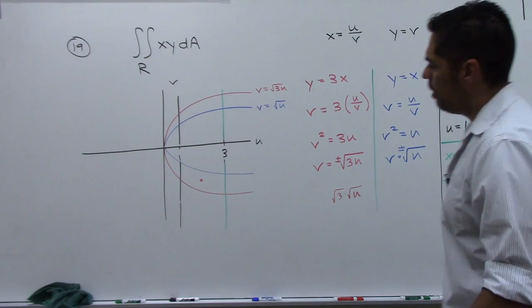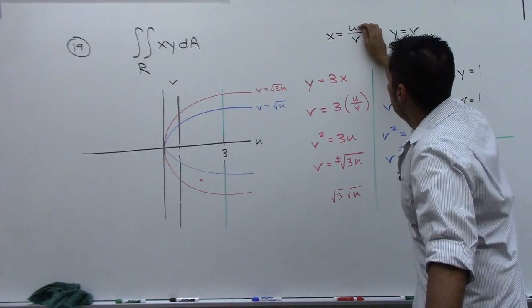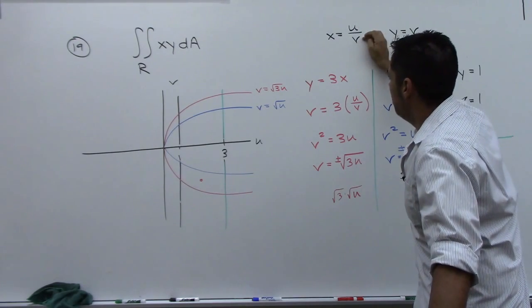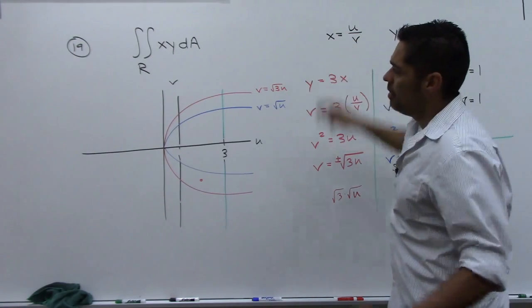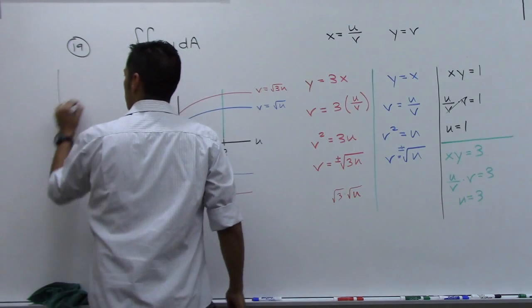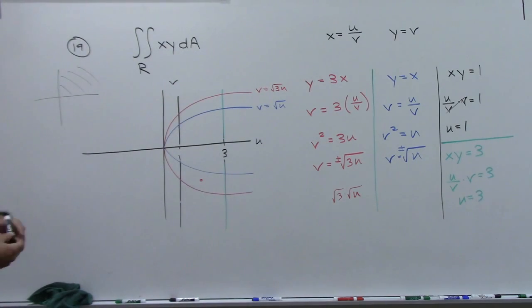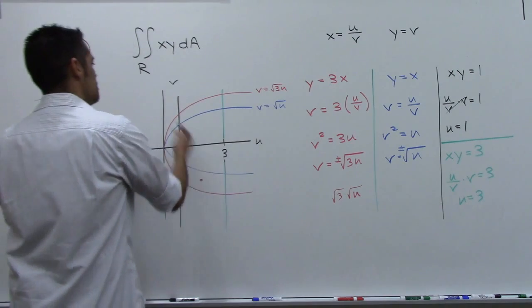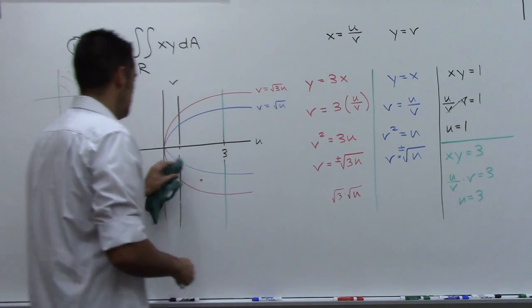would have a positive u value and a negative v. So I'd have a positive u and a negative v, right? Positive u value, negative v value. And that would be a negative number, and that would mean x is a negative number. So if you go back to the original drawing we had, remember we were in the first quadrant, and so it would be impossible to get a negative x number. So I can't use the bottom region because that would not correspond to the original region when I go backwards. So we eliminate this.